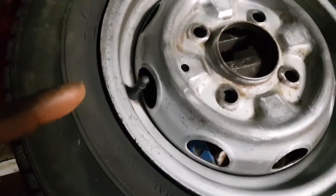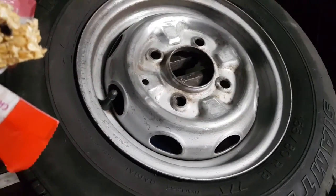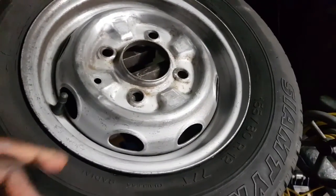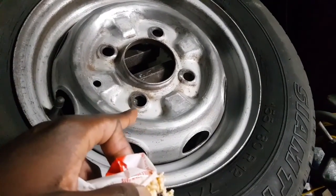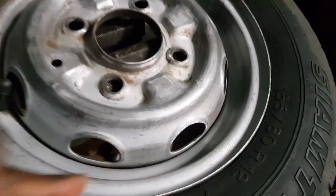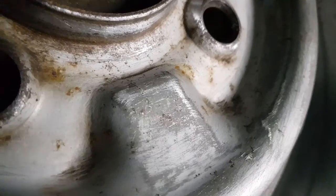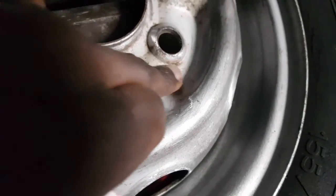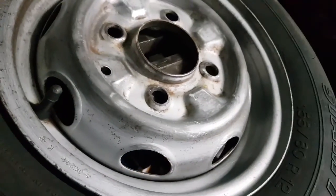And again, I repeat, this is not a showroom finish. It's just a good, nice looking wheel. I just want it to look nice from a distance, but not 100% refurbished. Because if you wanted to make this 100%, pretty much you have to paint strip this, rust treat it, or buff it all the way back to bare metal, taking off all the old paint. There is a bit of paint, and I've managed to sand past the paint in some areas like there, but the rest is pretty much paint. And these little spots here, I'm sure that there's a bit of rust, but it's very minor. It's very surface rust, and I think I can get away with it.